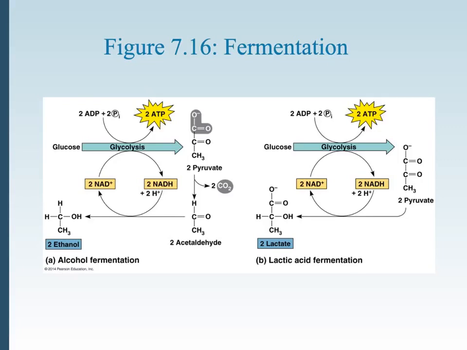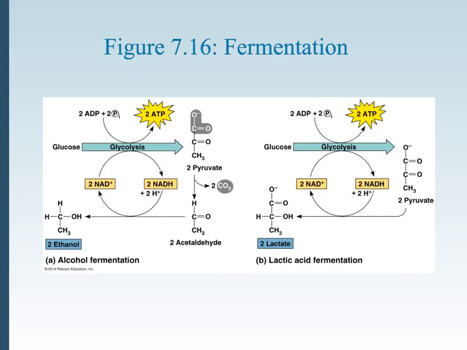So in this case, when we look at fermentation, we're showing alcohol fermentation as well as lactic acid fermentation. Alcohol fermentation is the one that yeast do. That's how they produce beer and wine and whatnot. Lactic acid fermentation is what happens in your muscles when you're working out hard.